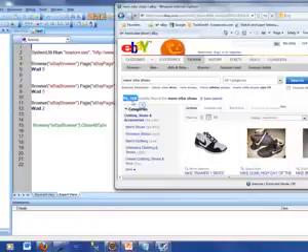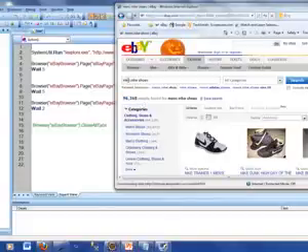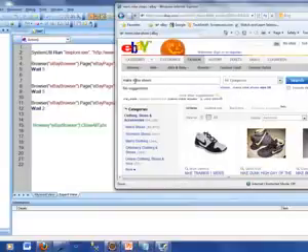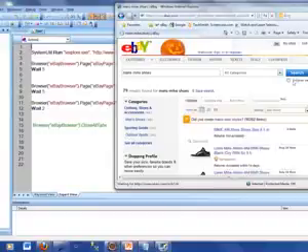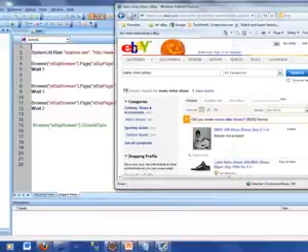What if my data is wrong? Rather than saying men's Nike shoes, I say something different here, like man's Mikey shoes, and this might not give me the expected results. See, it's giving me 79.